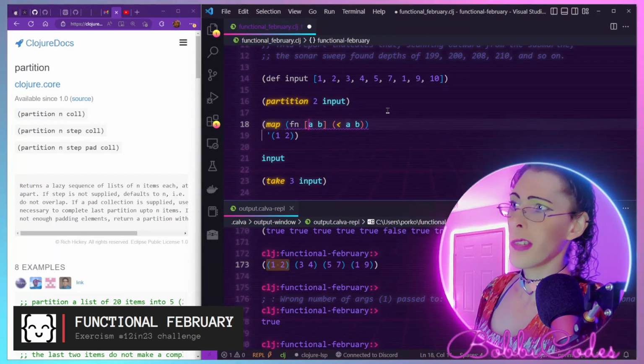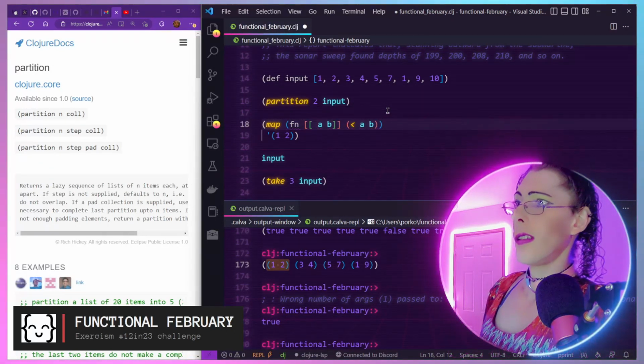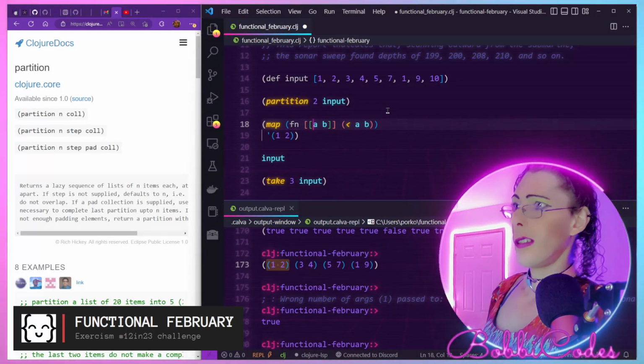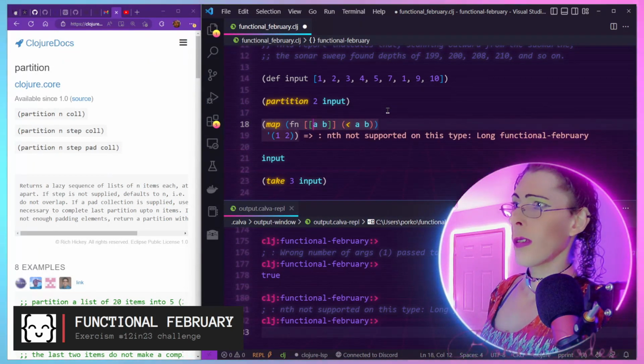No, we could probably just use destructuring like this. No.